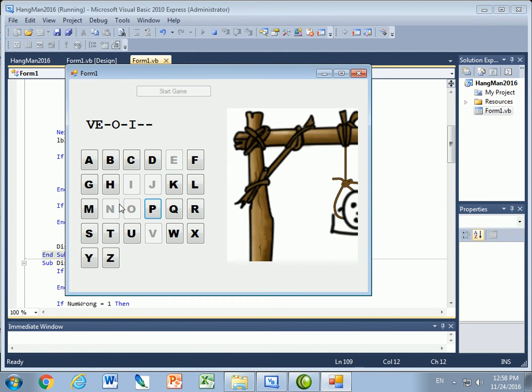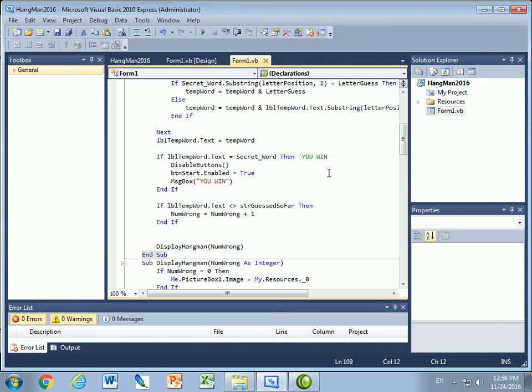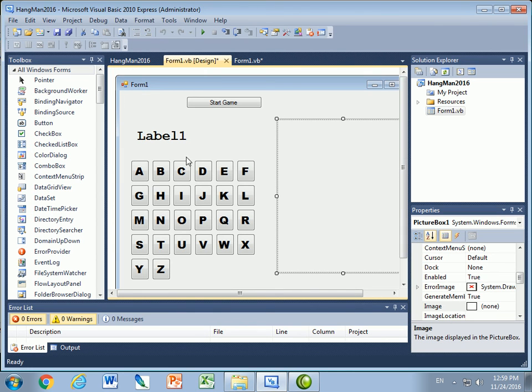Sorry, it does the opposite. I made a mistake here. Do you guys see the mistake? If the temp word is equal to what we guessed so far, in other words, it didn't change, that means we got one wrong. Do you guys see the difference? Yeah, sorry. So if the new temporary word is equal to what it was before, that means it went through all the letters and it didn't change. So that means you got one wrong. Whoops. Dumb moment there.